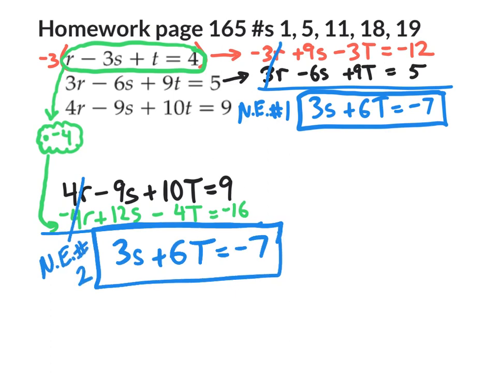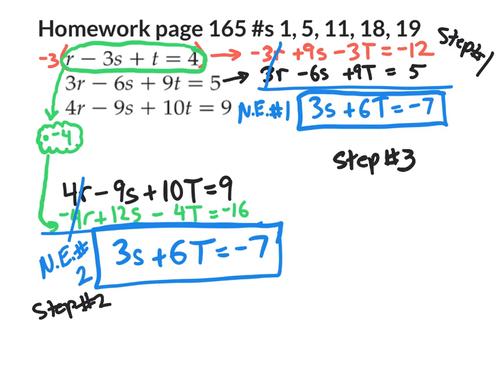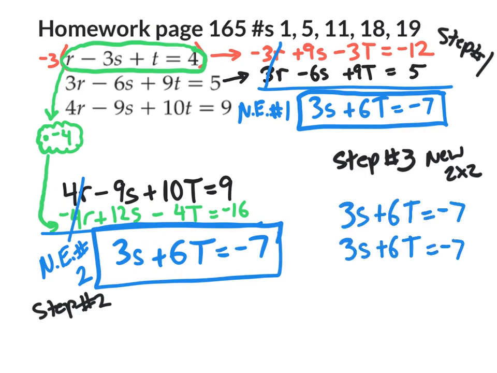When we move on to step 3, which is to create our new 2x2 system. Remember, this is step 1 up here. We found our new equation number 1. This was step 2 down here. We found new equation number 2. Here's step 3. Create your new 2 by 2. So let me write my new 2 by 2. It's simply writing the new equation 1 together with new equation 2. Check it out. Here's my new system right here that I need to solve. I need to find out what S is, find out what T is, and then I could plug in both S and T into the original to find that missing value R.